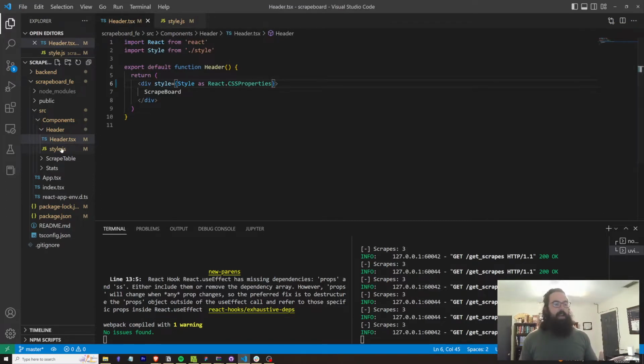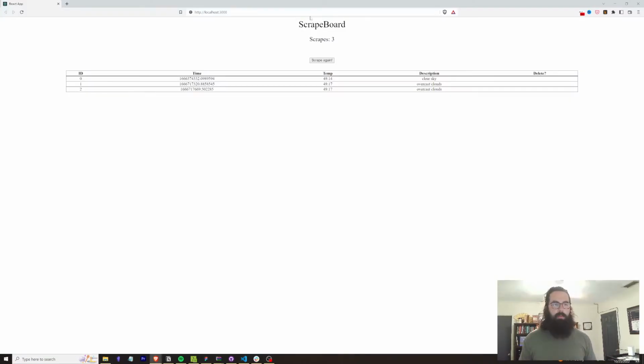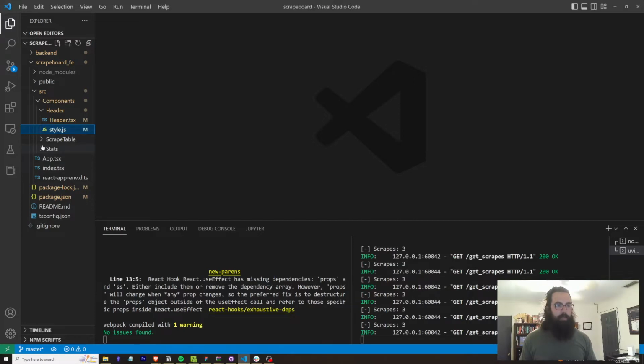So like I said, header is the simplest implementation of the stats kind of protocol because it just has a component and a style. There's nothing else to it. If we move back to stats, let me walk you through the actual front end. So this is the header. This right here, basically the button and the counter, is in the stats component.